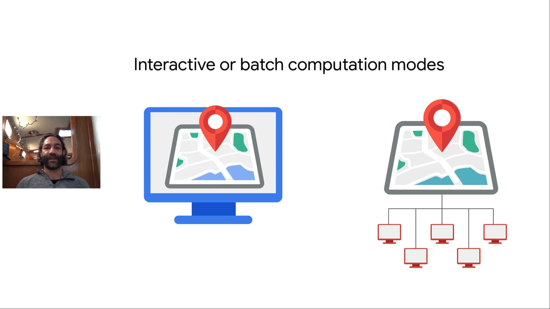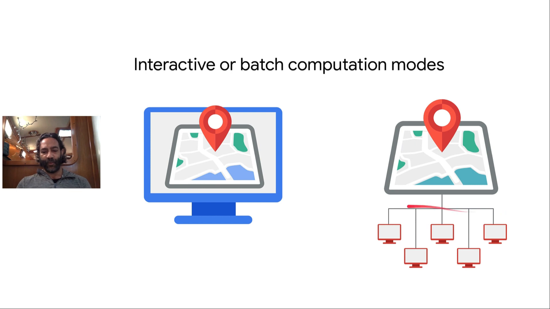Batch mode generally means exporting something in Earth Engine — you're materializing its output, which might be an image or a table. When the server gets your JSON object, it gives you a different execution environment: you can use more memory, your computations can take longer, and Earth Engine will apply many machines to the task. When the result is done, it will be in your Earth Engine Assets folder, a Google Cloud Storage bucket, or in your Drive account. In summary, use the code editor in interactive mode for fairly simple computations to prototype your analysis, and when you're ready to scale it, use batch mode with one of the export functions.